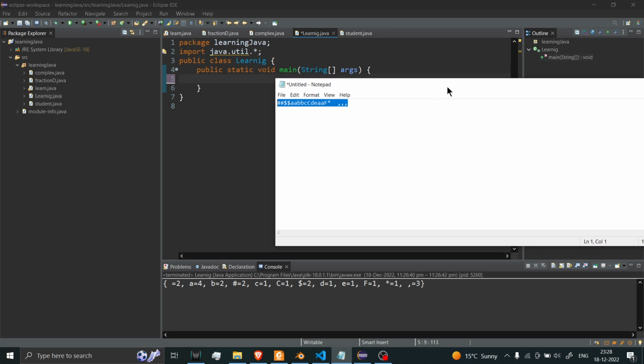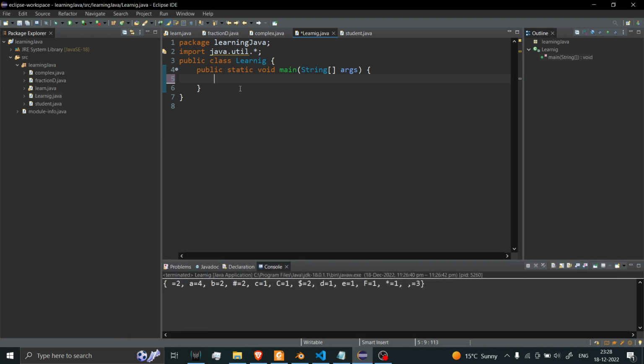So there is one more way to find it, that is hash map. In this video, I'm going to talk about how to use it. Just to note, the space characters also count. So let's see how to approach this. The first thing we have to do is import the hash map.